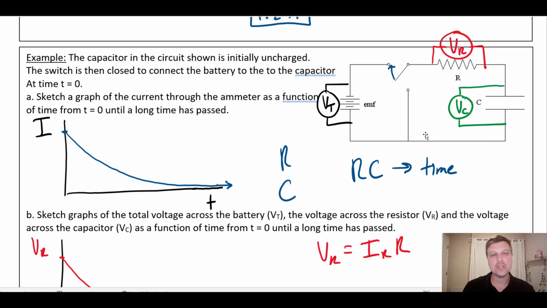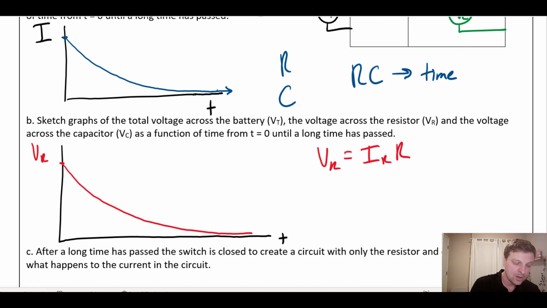Well, when I just think about how much energy it's going to take to put the very first electron on the capacitor, it's going to take almost no energy at all. Almost no voltage is going to be needed to put that first electron on. But each subsequent electron that we pile onto that capacitor is going to require more and more push in order to be convinced to go there. So my initial starting voltage for my capacitor is going to start at 0. It's going to take effectively no voltage to convince the first electron to go, but it is going to increase over time, and it's going to increase like this.